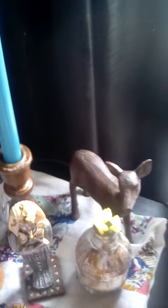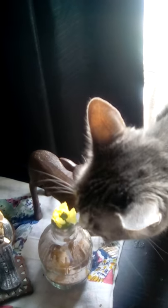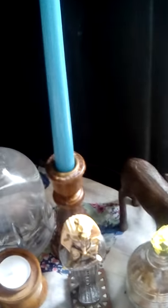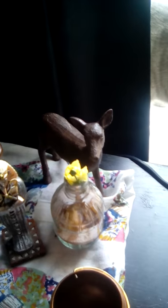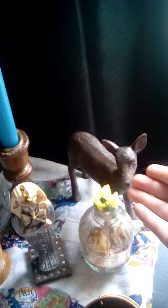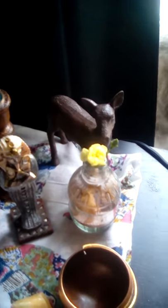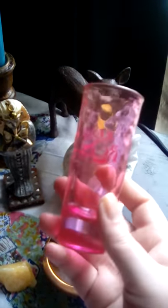I have a doe here because my stag is currently in surgery. When I first bought him, Spud knocked off one of his antlers and a roommate tossed it away. Then Spud broke off the other antler during another episode, so sadly he's in surgery. I still feel deer overall represent masculine energy for me. My little love spell — I'm actually going to be using it in the bath. I did buy myself some yellow carnations today and took one off the bouquet and put it in here.